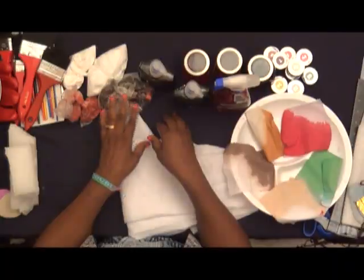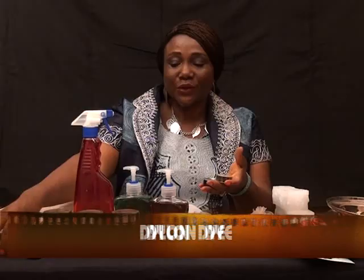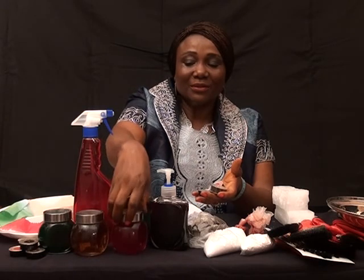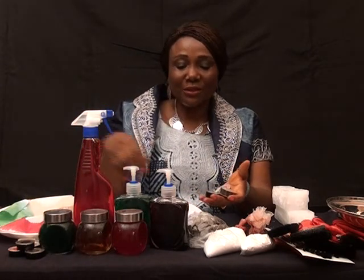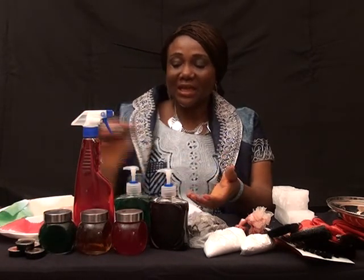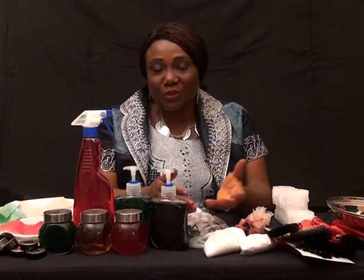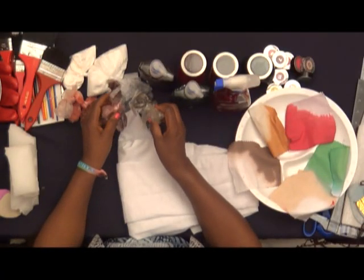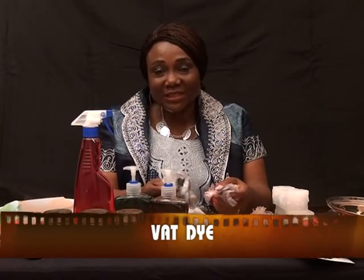And before me here, I have the nylon dye, which comes in various colors. If you look at the bottles in front of me, these are the actual dye, but with lighter colors. So these are the nylon dye. And for nylon dye, in most cases, all you need is basic common salt, and you'll be able to work with it. However, for a more pronounced color, you need the vat dye.